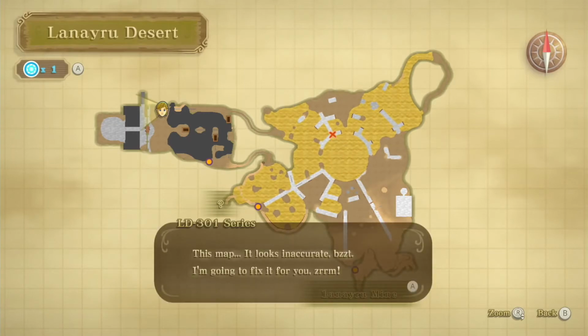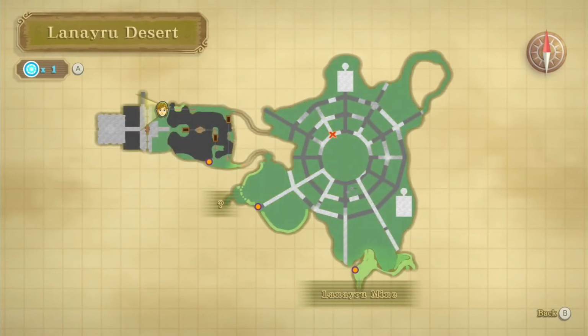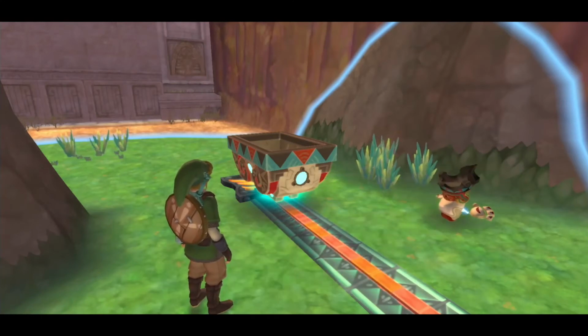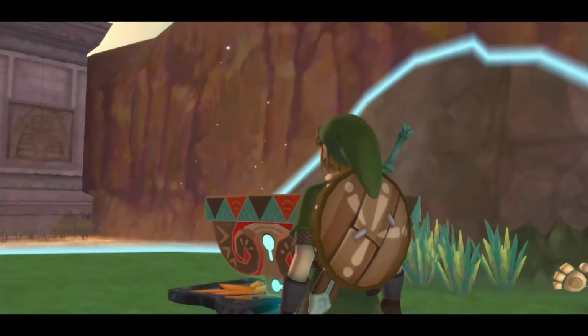This map, it looks inaccurate. Let me fix that for you. Vim? Or Zim? You just put it back to where it was in the past. That's not updating the map. That's outdating the map. Thank you very much.